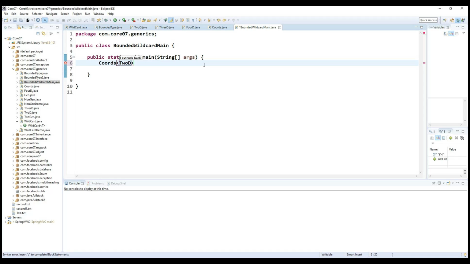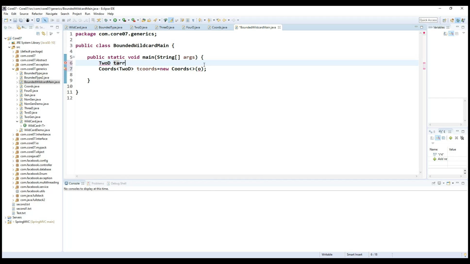Whenever you are providing this particular 2D, we need a 2D object here. So two coords, and here it is expecting a 2D array. Now whenever it is expecting 2D, what can we do?